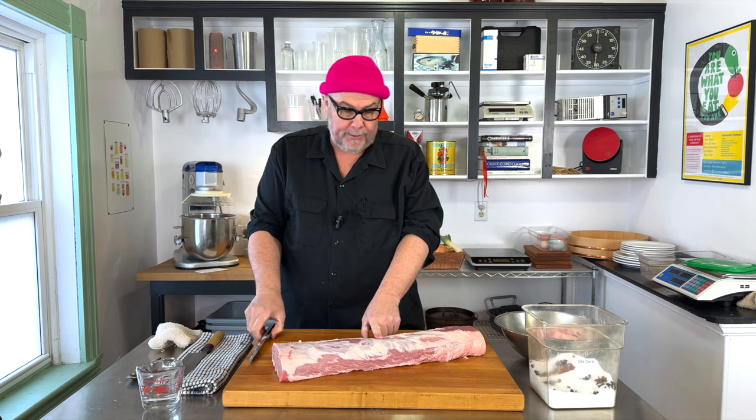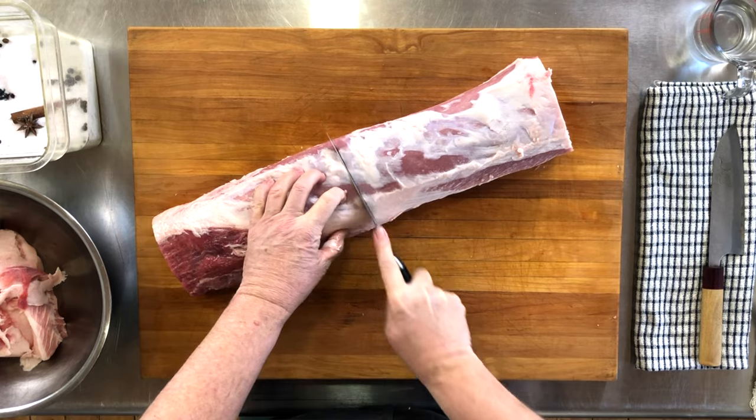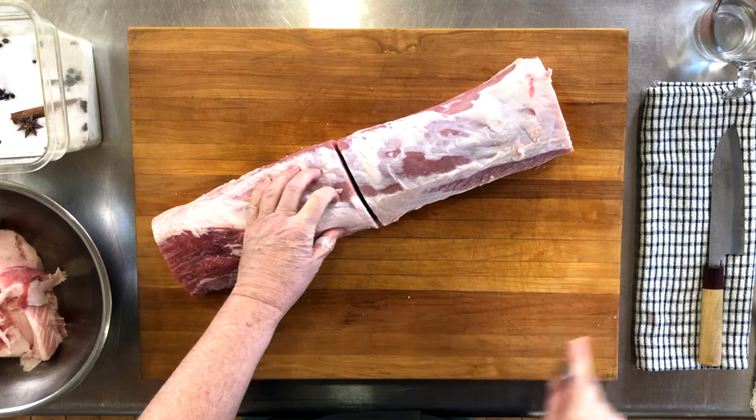For the container that I'm putting this in, I'm gonna make two out of this one pork loin. So I'm just gonna cut it down the middle.